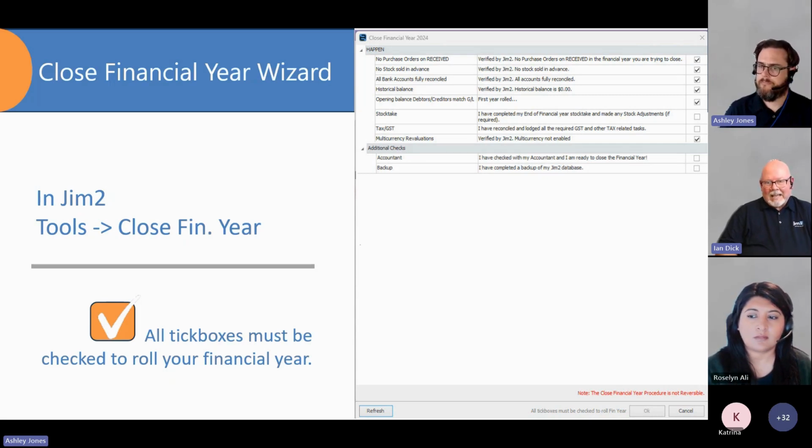What I'll tell you today is that if a customer of ours would like to have a copy of their backup from the end of financial year, for the end of June last year, 30th of June 2023, or this week, this end of June this week, simply request it from us and we will furnish you with that backup. Now, customers, you'll need to hold that backup file for yourself. We will give it to you.